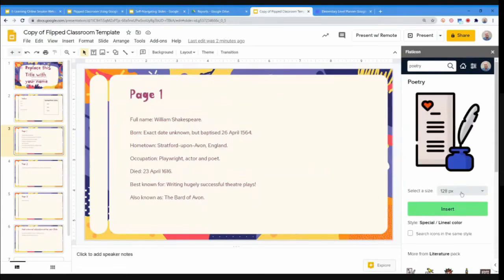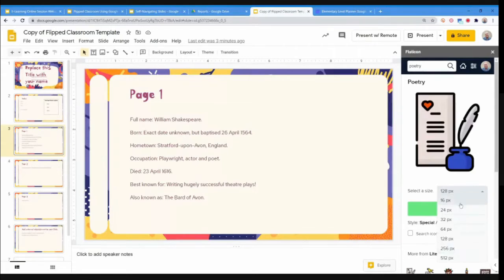Now, the one thing that this one has, it's got the very thick outlines. If I go onto Flat Icon's website itself, then I can probably find the same icon and it'll give me different options of this icon. So I can remove the lines if I don't like the lines. But in this instance, I think I'm perfectly happy with it.